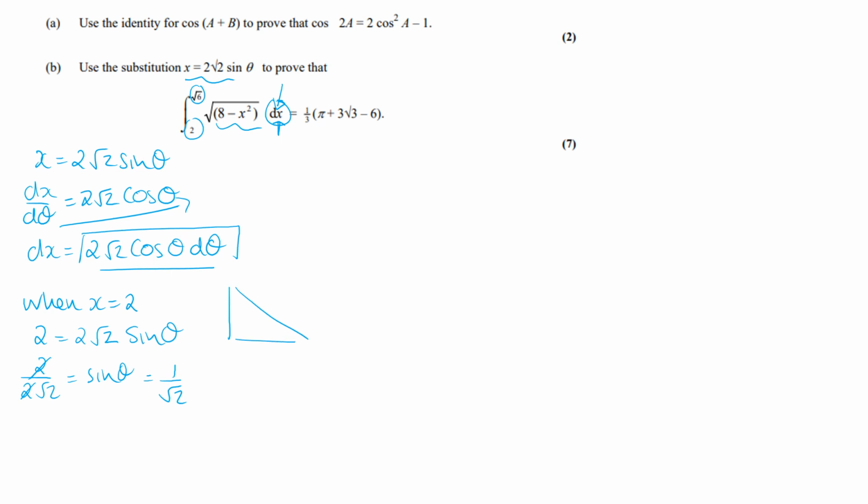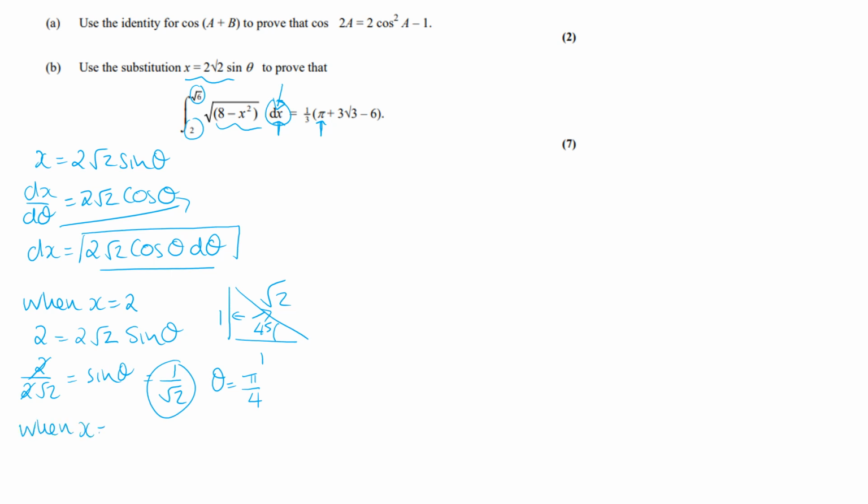Now you might know your special triangles, that when you have 45, tan 45 is 1 over 1, and by Pythagoras the hypotenuse is root 2. Sine 45 is opposite over hypotenuse, 1 over root 2. So you might just put that in your calculator and inverse sine, or you might know from your special triangles that the theta that will make that happen is 45. Now, whenever we're doing any calculus with trig, we have to be in radians, and we can see we've got a pi there, which is another clue, but theta will be pi by 4, which is 45 degrees in radians. Now, we do the other limit.